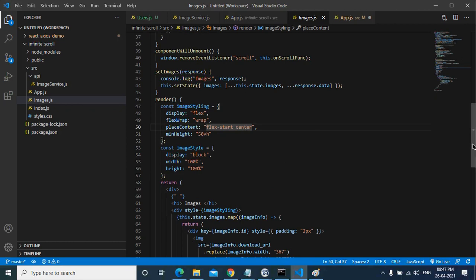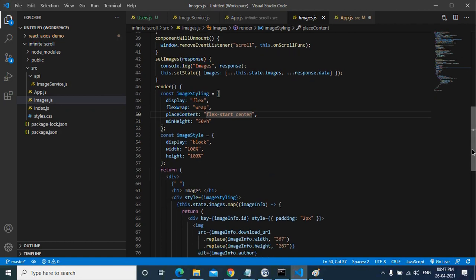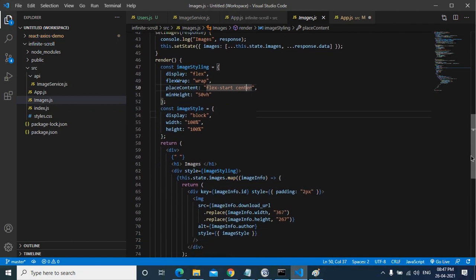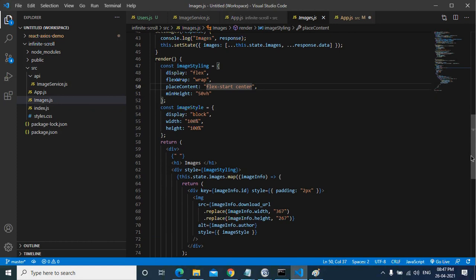You know display flex property? Just go through that display flex. You will be able to understand.